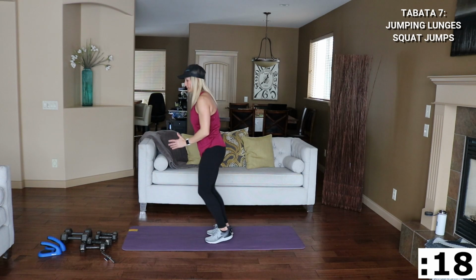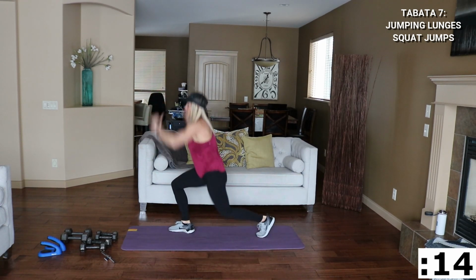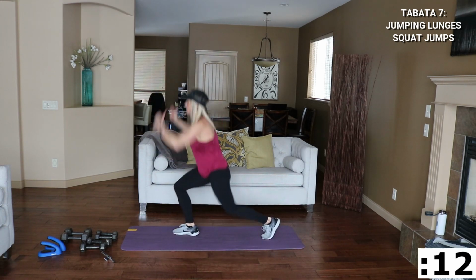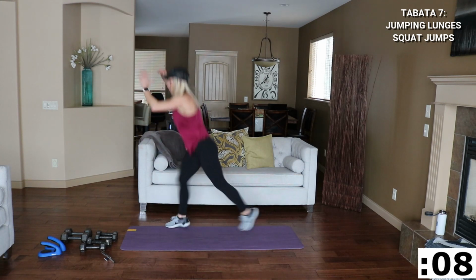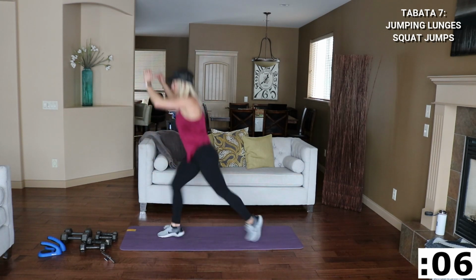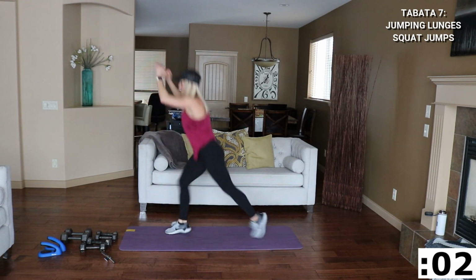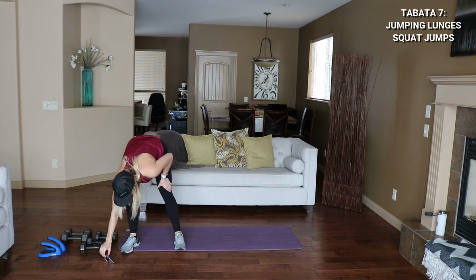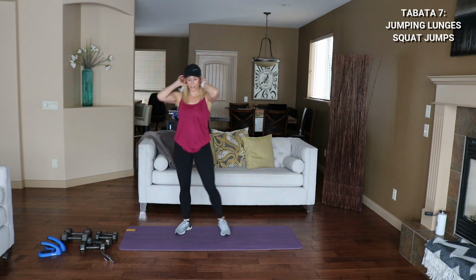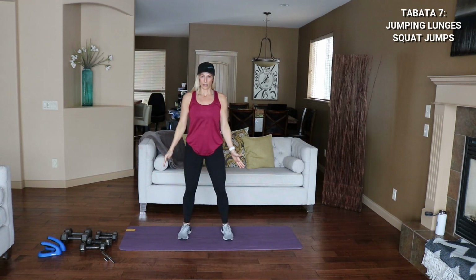Here we go, and low. Reverse lunge is a modification here without the impact. Okay. Woo! This is gonna be good and challenging. Squat jumps here. Ready? Shoulder width apart. Little hop.